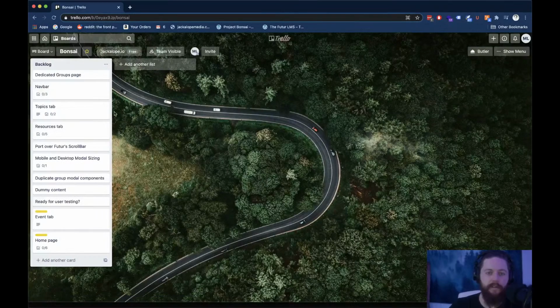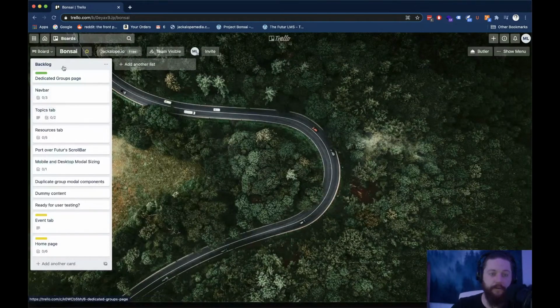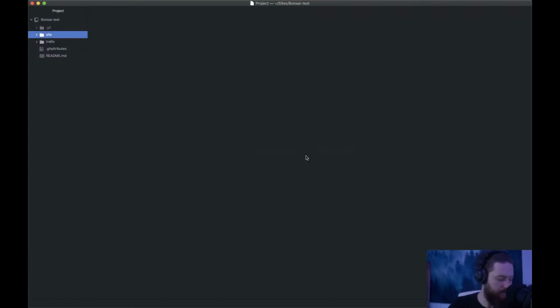Dedicated groups page. Sometimes I'll just mark that as green for go, that is all of my focus right there. Now this should be pretty easy. The question is, do we want to bake it into the scripts right now?